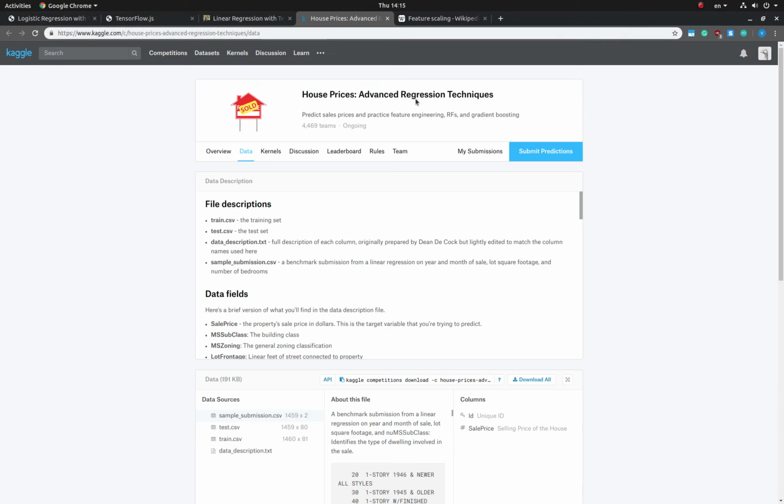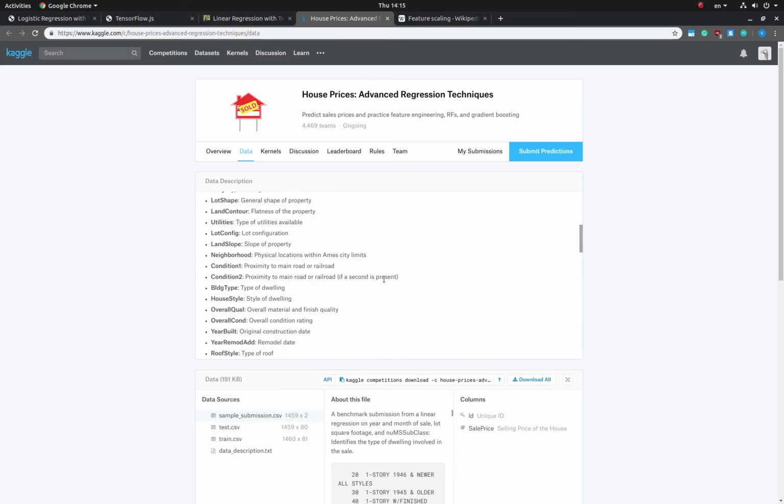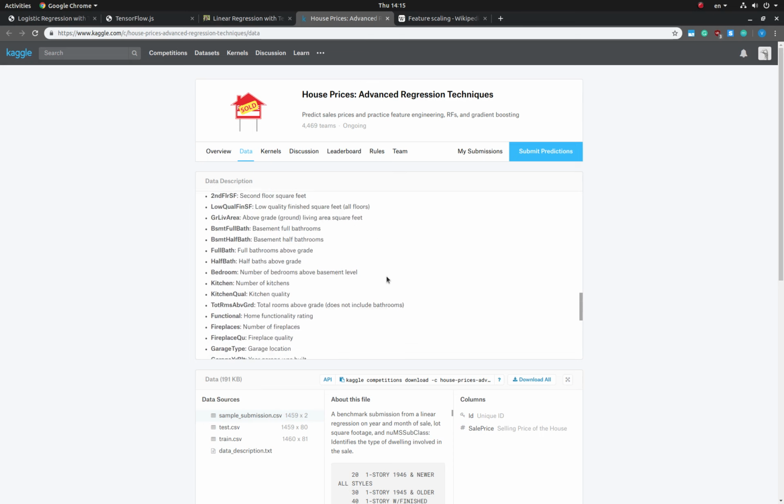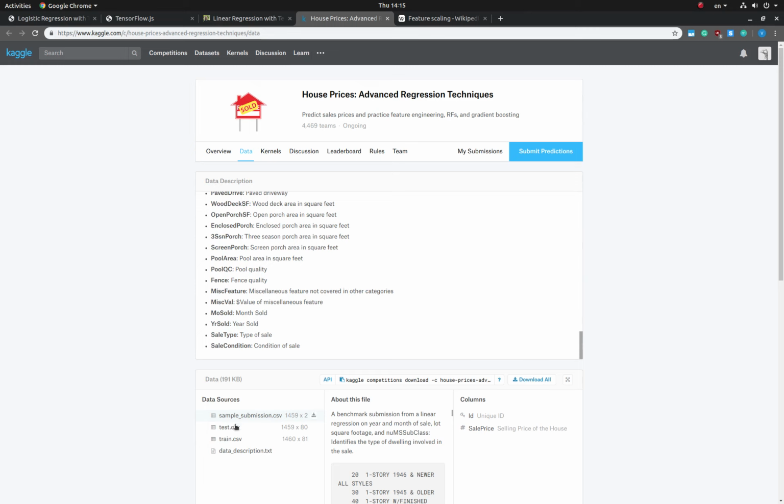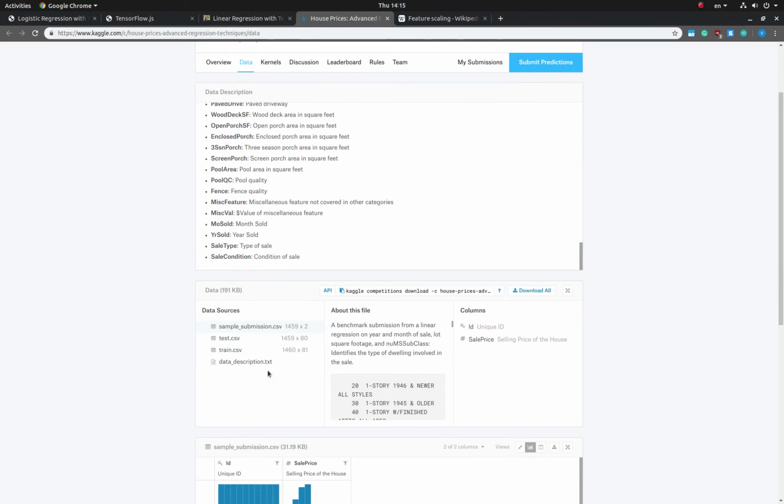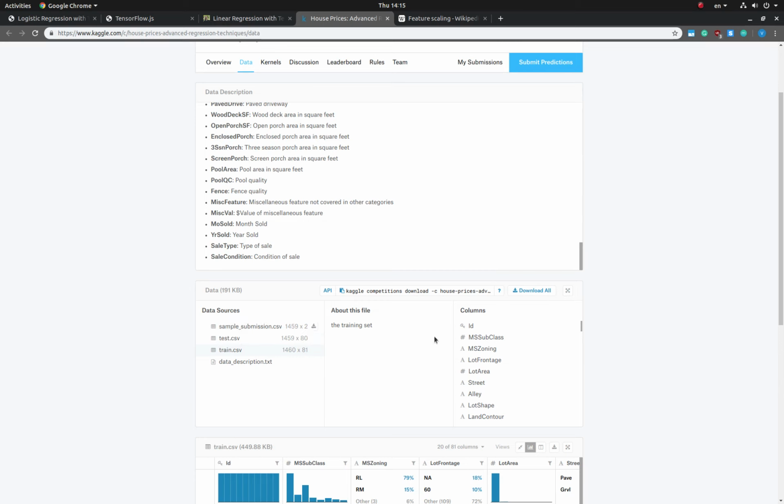it's an ongoing challenge on Kaggle that provides a dataset which defines a lot of features that you can use to predict house prices. And as you can see, it has some training and test data. The training data has 81 columns, including the sale price, and the test data has 80 columns. So we will only use the training data for today, and if you want to, you can use the model that we're going to train to send your results to Kaggle.